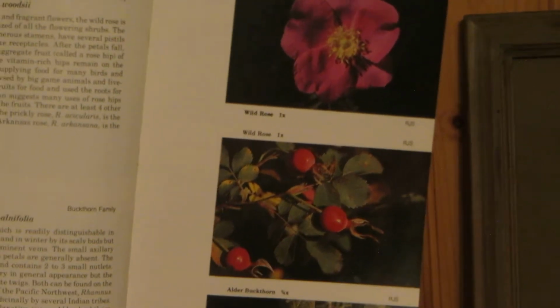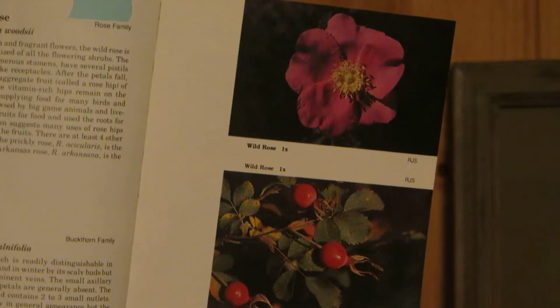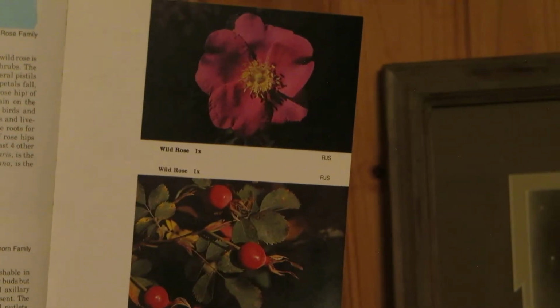And the last one I'm going to show you is wild rose. The wild rose was collected and dried, its leaves as well as its petals, for teas used medicinally, and the berries, called rose hips, were used to eat and also to use in pemmican. They held on to the plant through the winter, which made great winter foraging. This is just a few of the plants that they would gather for winter food and baskets and making things. Other things would include huckleberries, wild onions, thimbleberries, wild raspberries, elderberries, low Oregon grape, chokecherries, and many more.